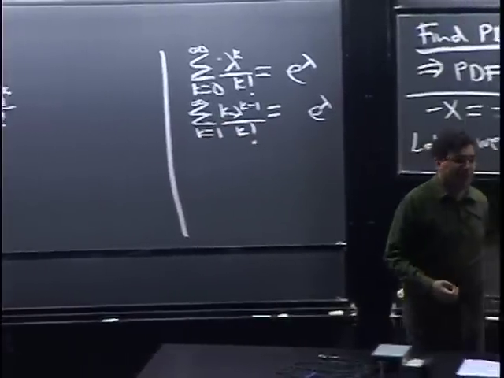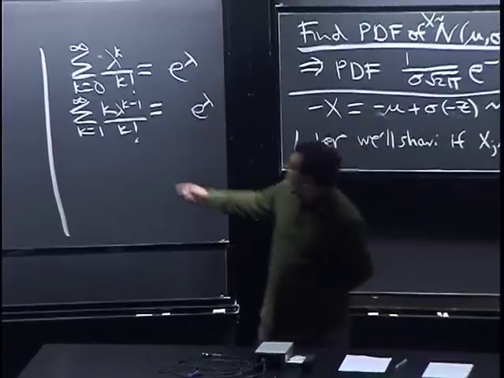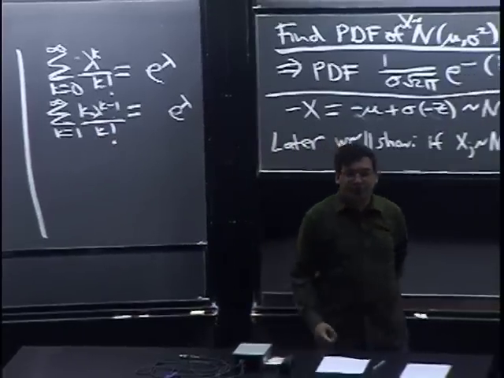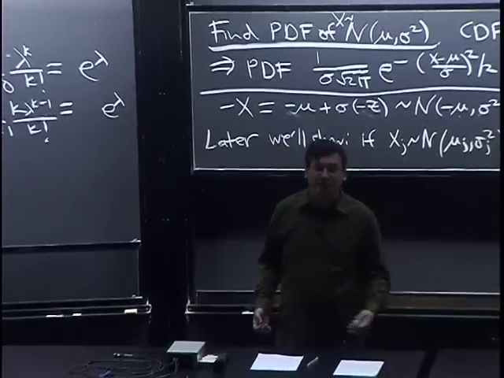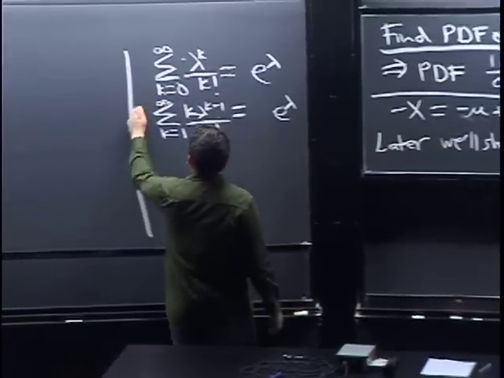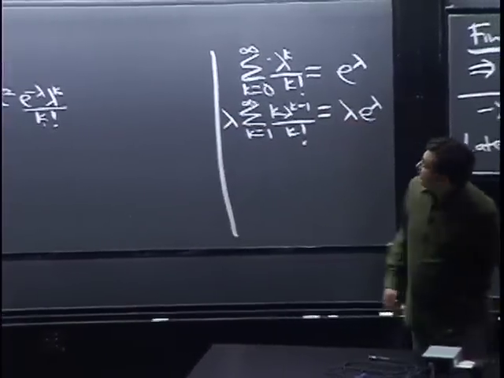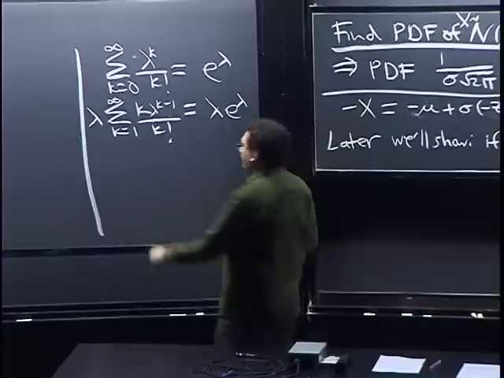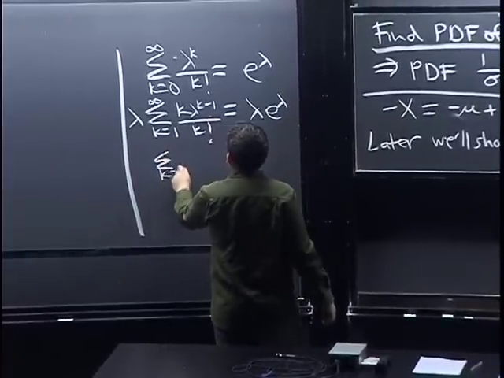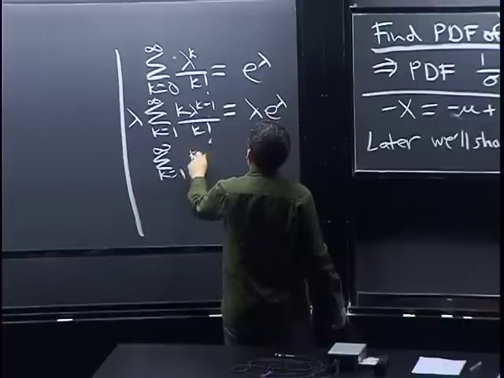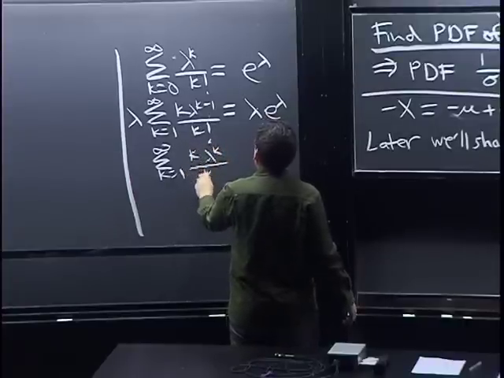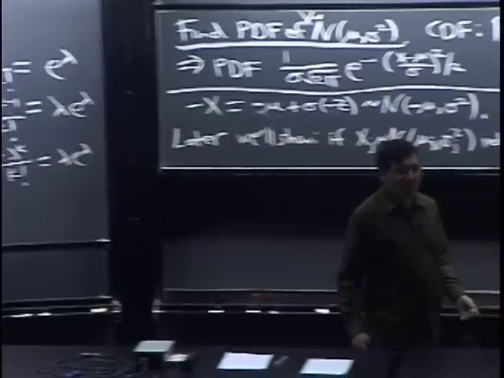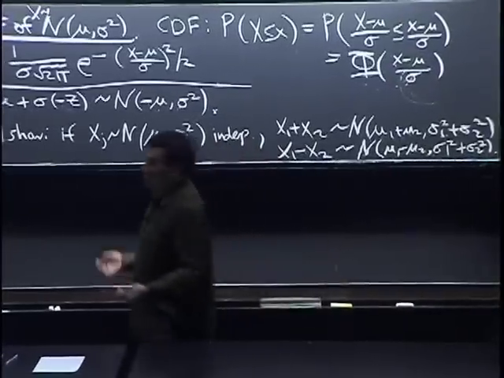So my first impulse would be to take a derivative again. That's slightly annoying because then I'd get k minus 1 coming down. I want a k, not a k minus 1. So to fix that, all we have to do is multiply both sides by lambda. Okay, so just put lambda on both sides. I call that replenishing the lambdas. We just replenish it. There we have a lambda there. I'll write it again: the sum for k equals 1 to infinity of k lambda to the k over k factorial equals lambda e to the lambda. We've replenished our supply of lambdas. Now we can take the derivative again, and we have what we want.